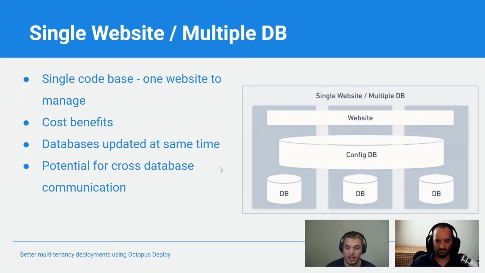So what we opted for there was a separate database, so they're all in kind of little silos. And we had that config database. So when a customer logged into our application, it looked up in the config database and said, okay, this is your database connection string, this is your database name, and then they're logged into their database. Now, it works really well.